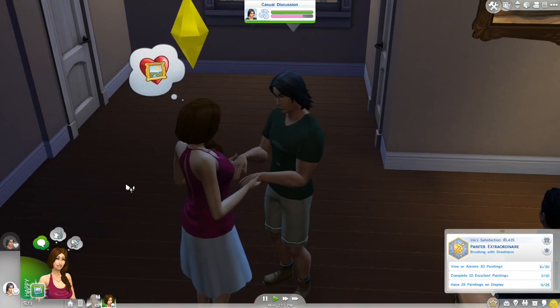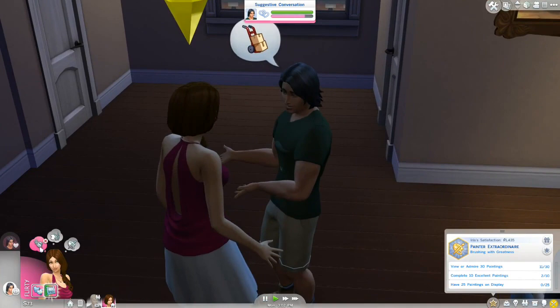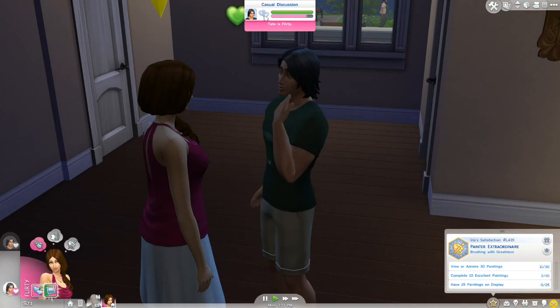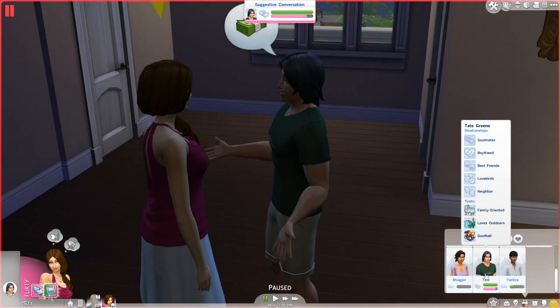Hold his little hands. Oh, wow. Give him a little kiss. Little kiss. Okay. Ooh. Give him a passionate kiss. Now she's feeling flirty. And then flirt with him. Whoop. There they go. Passionate kiss. Goodness. She wants to flirt with him. He's like, wow. Oh, wow. They just got their relationship to another level. Suggestive conversation. What kind of relationship are they in now? Soulmates?